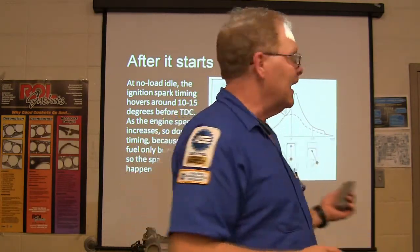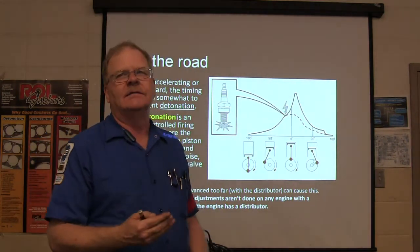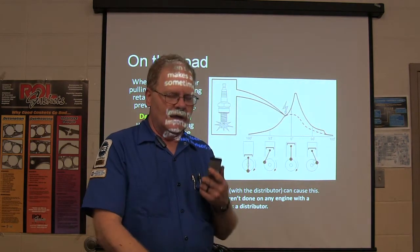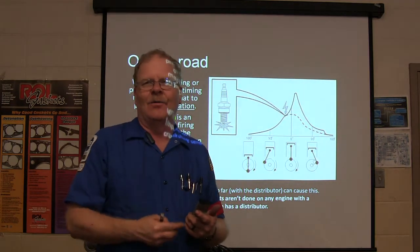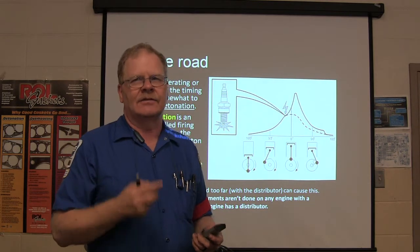But when you're in a situation where you're pulling, the timing is actually retarded so that it won't detonate. Detonation means that the spark happens when the piston's coming up and before it needs to, and the pressure actually hits the top of the piston while it's coming up and it makes a ping noise. You might have heard a labor knock or a ping or a detonation. And it can happen for various different reasons.